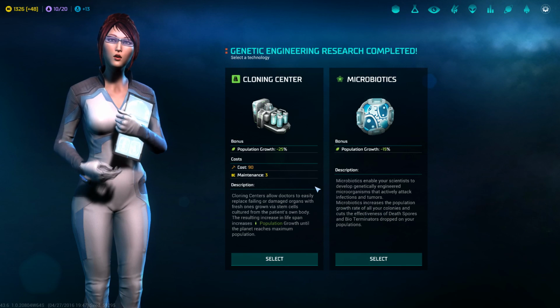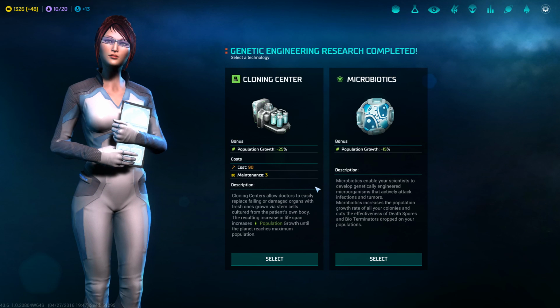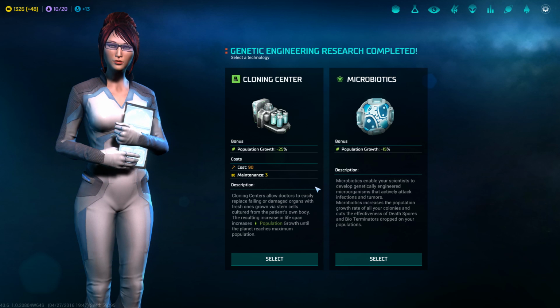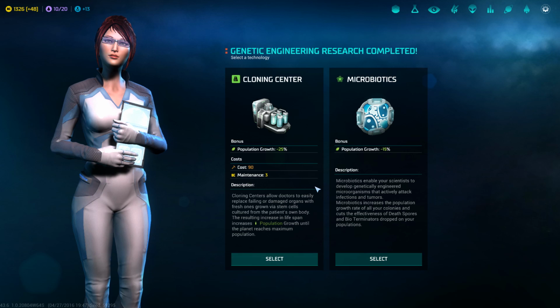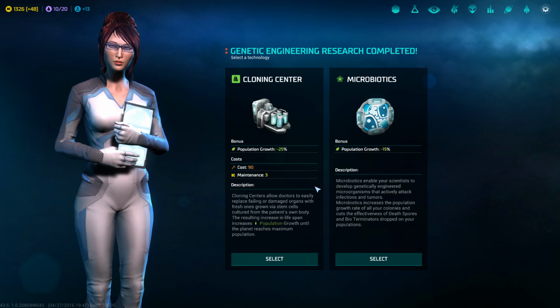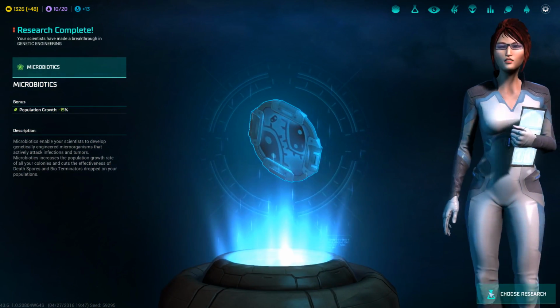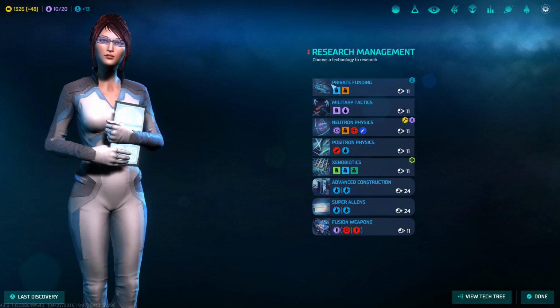I like it. Research is finished. Right. Okay. So, Glowing Center is a good one for population growth. It makes population grow quicker, which is a nice thing. Microbiotics enable your scientists to develop genetically engineered microorganisms that actively attack infection and tumors. Microbiotics increase the population growth rate of all your colonies and cut the effectiveness of death spores. Oh, that's cool. You know what? I'm going to go with that. That's pretty good. We'll go, right, we need to choose something else.